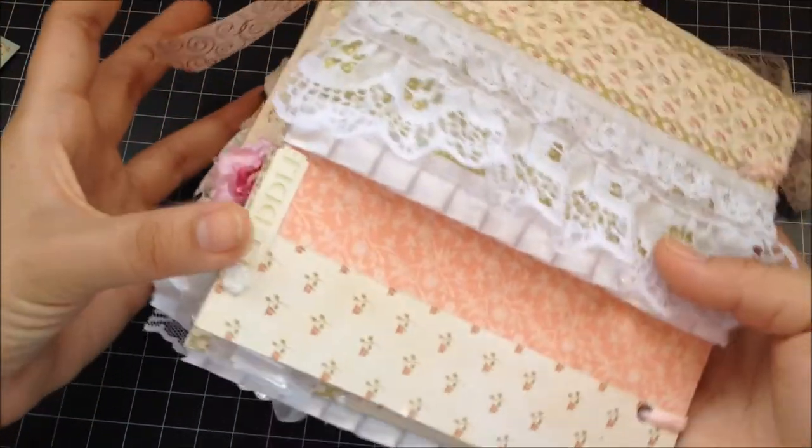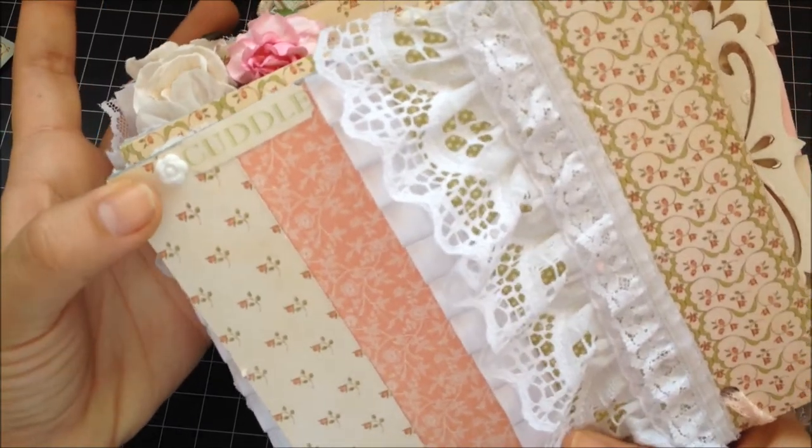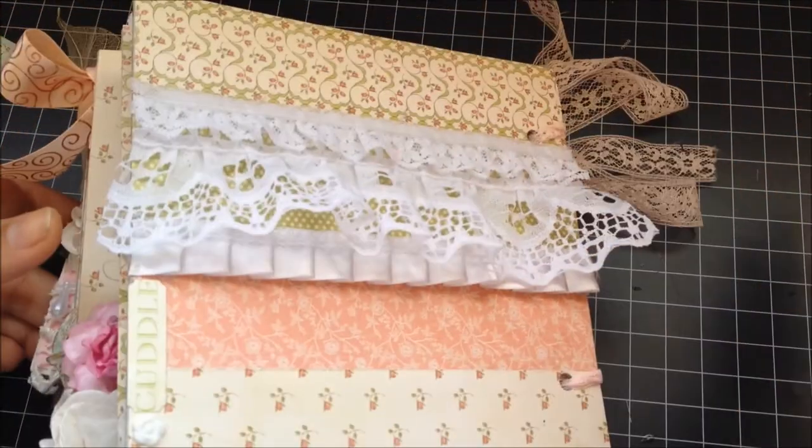And then right here on the side, I put Cuddle, and then another one of those little resin rosette stickers. So that's it.